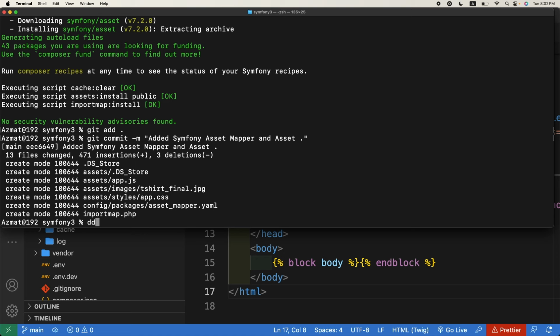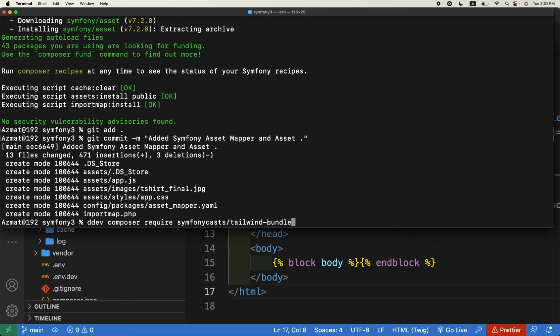Okay, so ddev composer require symfonycasts. Basically SymfonyCasts provides very informative and beautiful Symfony tutorials, so this is something from them and we are thankful to them. symfonycasts/tailwind-bundle.